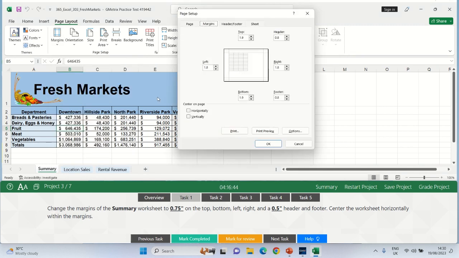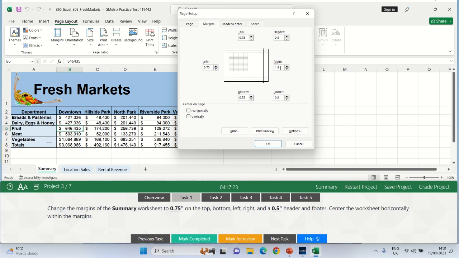So here you change the top to 0.75, the bottom as well to 0.75, then the right as well to 0.75.